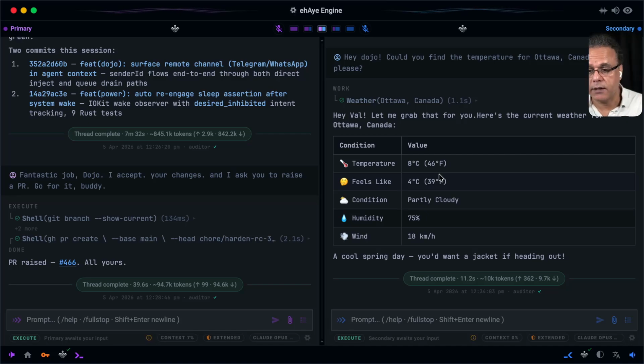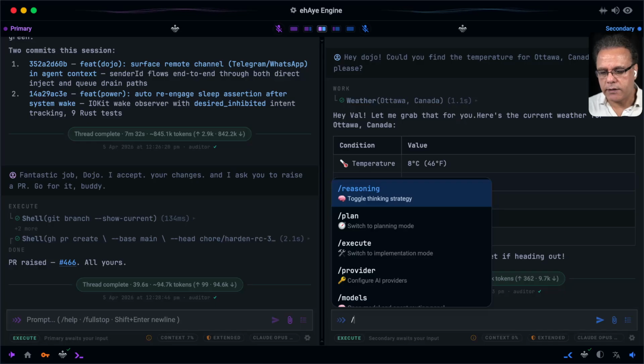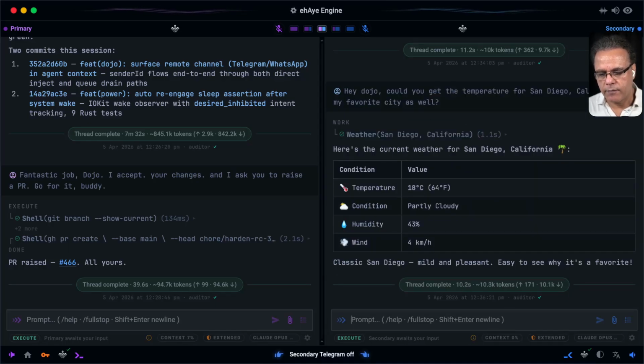remote features because I got the temperature. I am in, let's say, San Diego. I just want to go for a walk at the beach. Let me go and say Telegram. I'm going to ensure Telegram is on, and then I'm going to take my phone, pretend to be walking on the beach, and I still want to see what's going on.